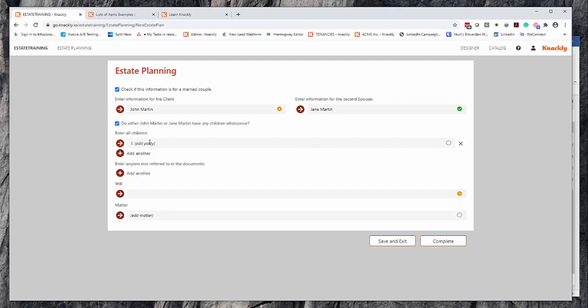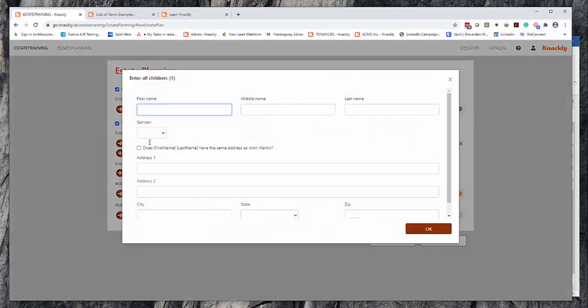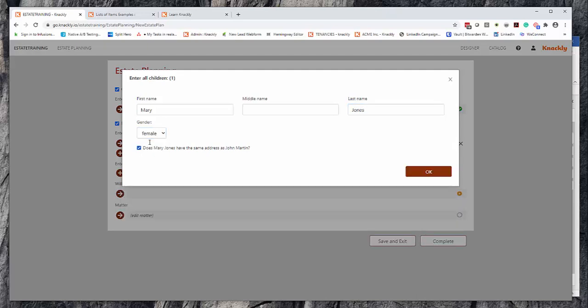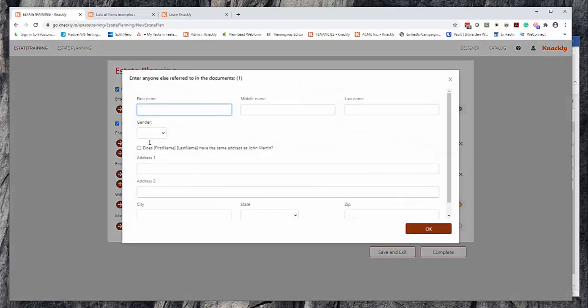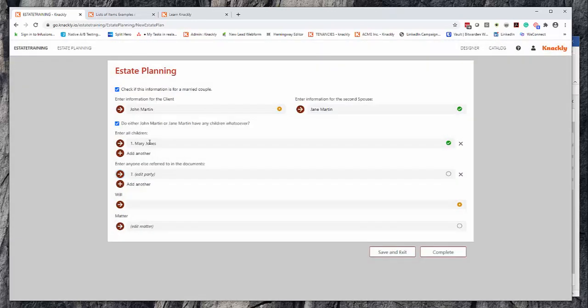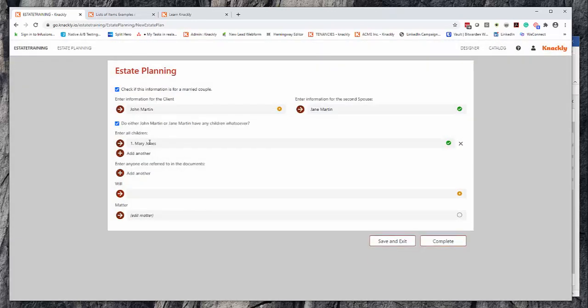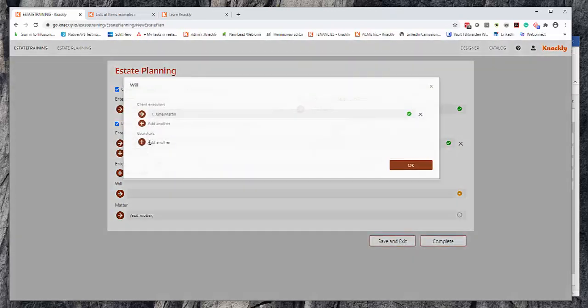I'm missing some information, so let's get some children here. Mary Jones, female. You could say it's same address. Anyone else to refer to? So this will give you information in the drop down. I'm just going to exit out there, and then we can go into the will.